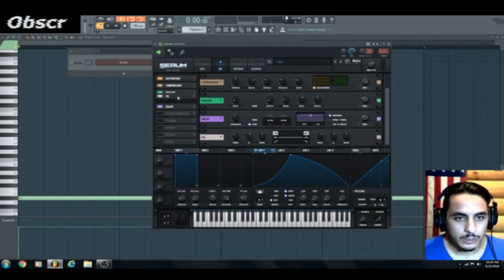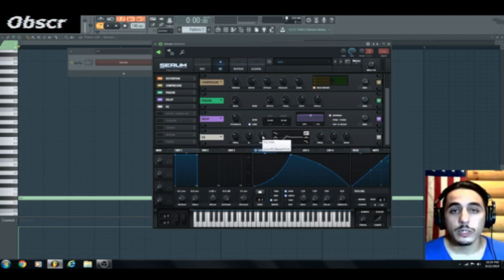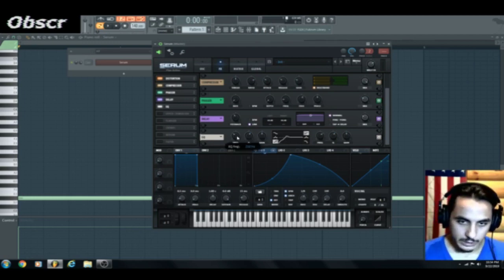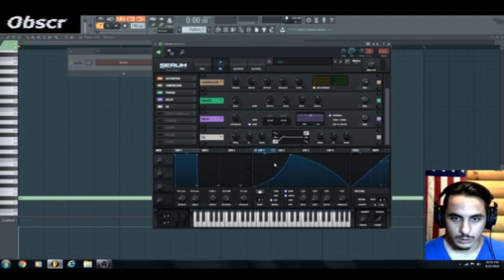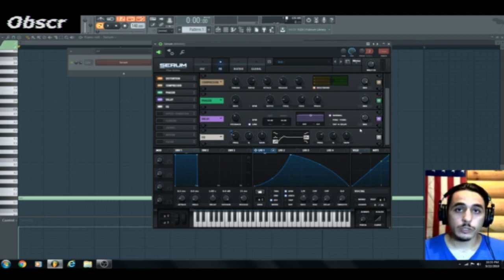Now, EQ. So we're going to turn on the low pass filter. We're going to put the frequency to 96 Hertz. And then we're going to put the LFO on it. And we're only going to move it 5. Okay? So we're going to use it like a notch. You're going to turn it to the peak setting. You're going to put the frequency at 1757.